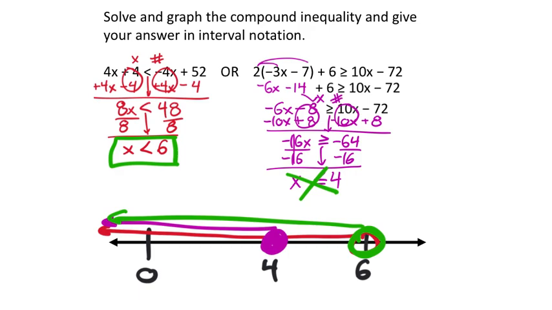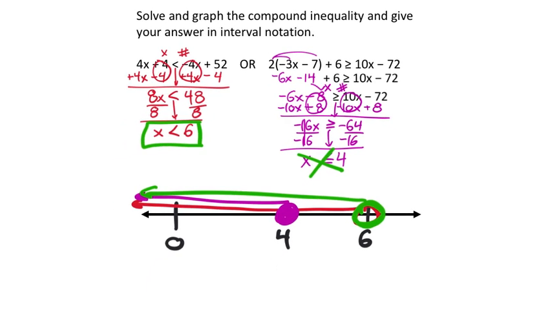And then last of all, let's make the interval notation here. So I'm graphing the green because that shows the or statement. This goes all the way to negative infinity, which is never included, and then ends at 6, which is also not included. So we have the inequality, which we've boxed in. We don't need the x is less than or equal to 4 because it's included. We have the graph, and then we have the interval.